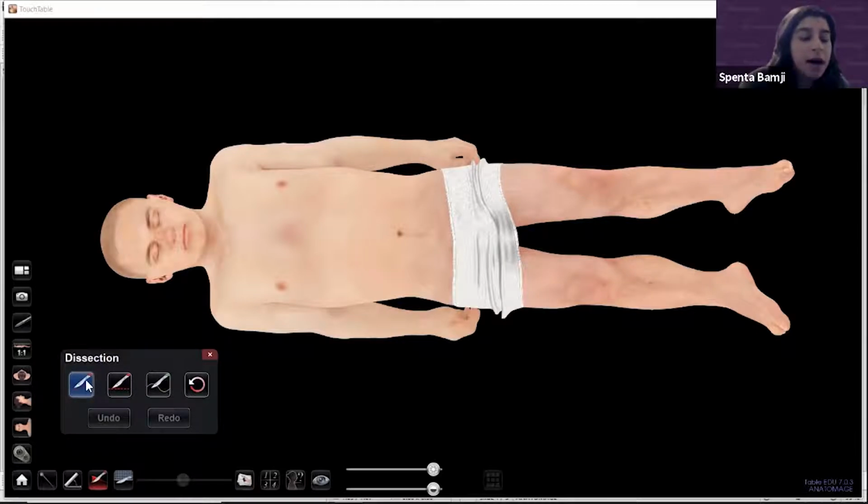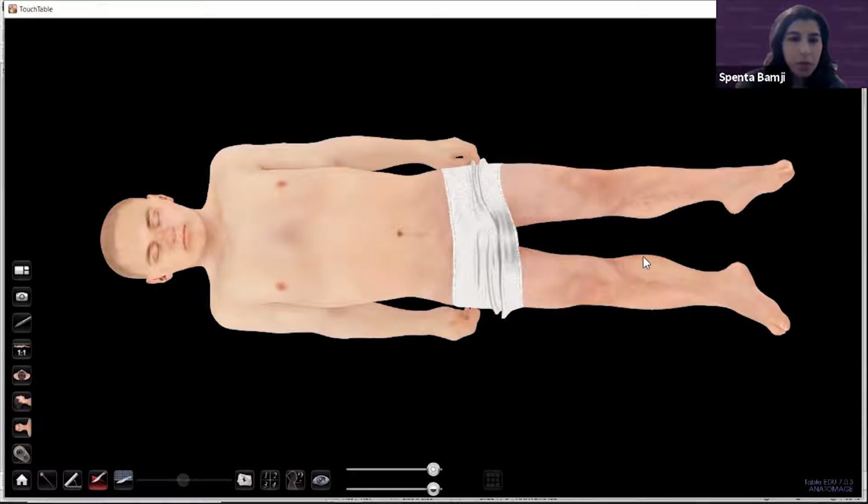So this first icon is going to be a very cool type of dissection experience for your students. With this tool, you can go ahead and make a cut, and then it takes a little time to process your cadaver, but it will allow you, from where you made that cut, to remove structures from superficial to deep. So you can just click on the structure and it will disappear, and you can go deeper and deeper and deeper until nothing is left. So it does give you that type of dissection lab experience. Again, happy to show you guys at the end if anybody would like to see that or any of our libraries in action.